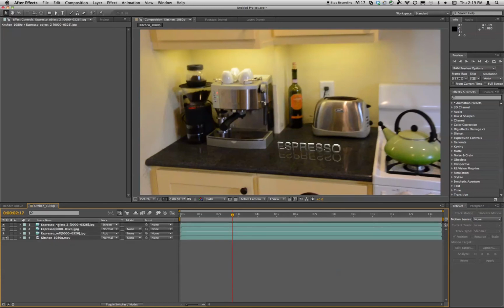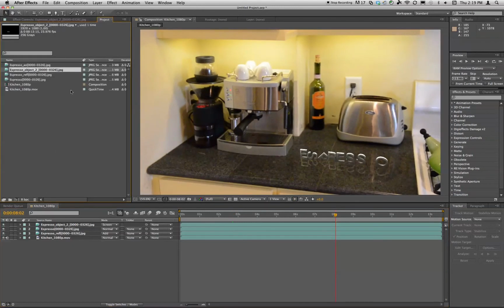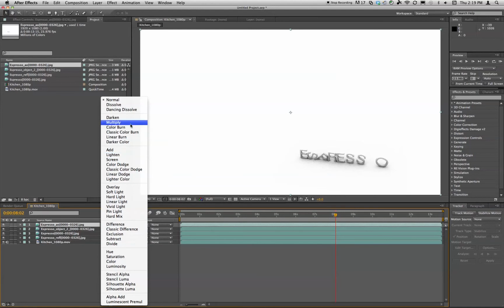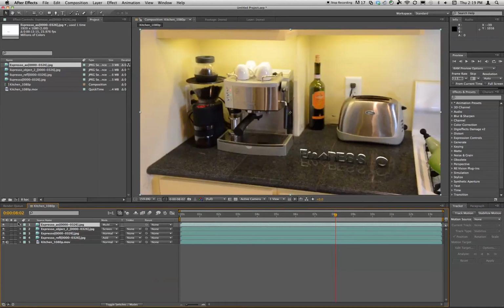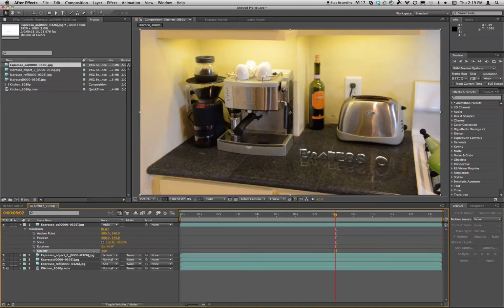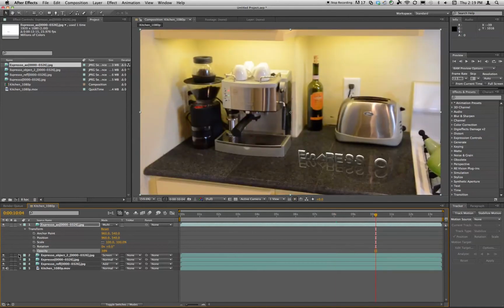Okay, and the last thing I'm going to bring in, you can see right now it doesn't really feel believable that it's sitting on this surface. You don't see any shadow whatsoever, so I'm going to go ahead and bring in that ambient occlusion pass. And with that pass, I want to set this to multiply, and I probably want to turn it down just a tad. Something like so. So I'm getting a little bit of that shadow, I'm getting a little reflection.